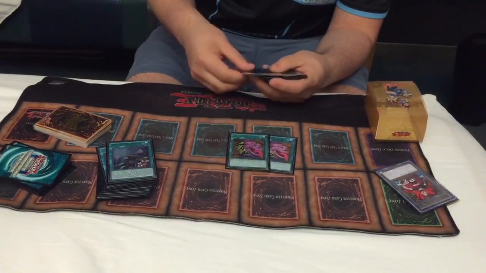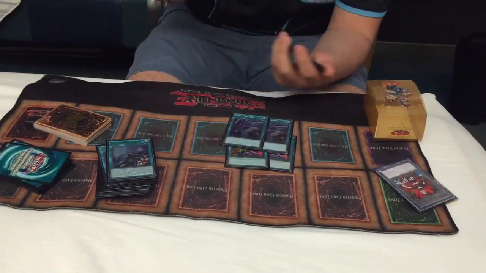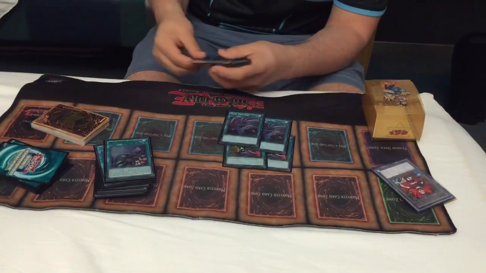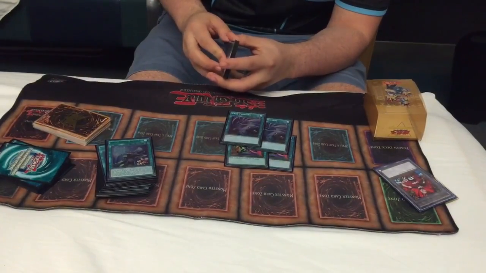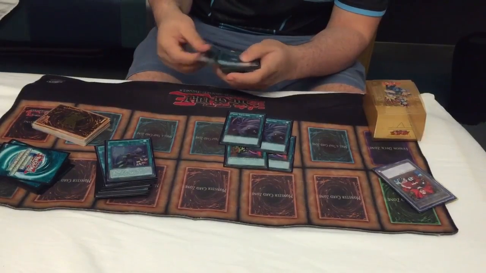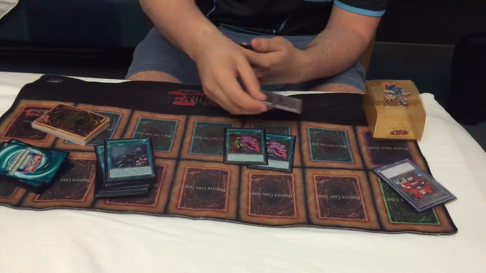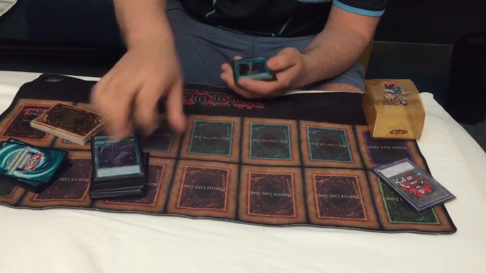2 Pot of Desires, just to try and draw some cards. 2 Twin Twisters. This card was put in very last minute. Overall, it was one of the best cards for me of the weekend. It's really good against Pure Zoo. It's even really good against the Pure Draco deck, just because during their draw phase you can just Twin Twister and they can't use their trap to tribute summon.